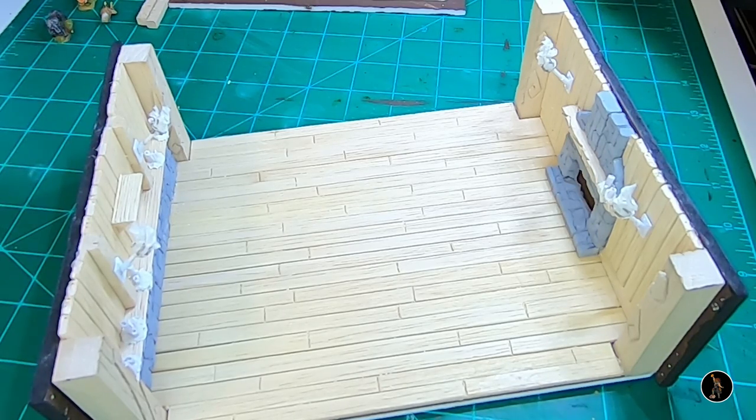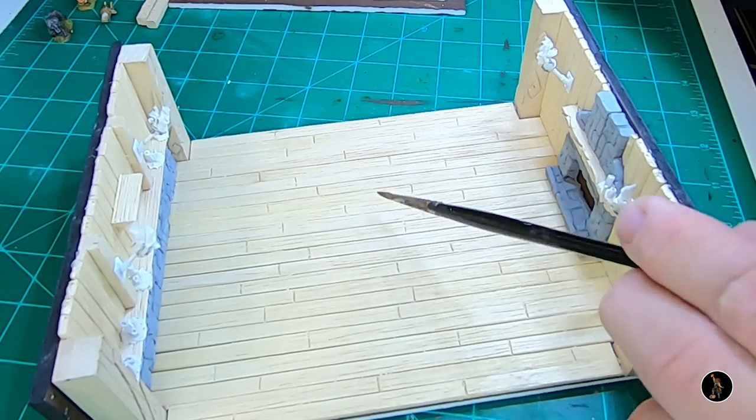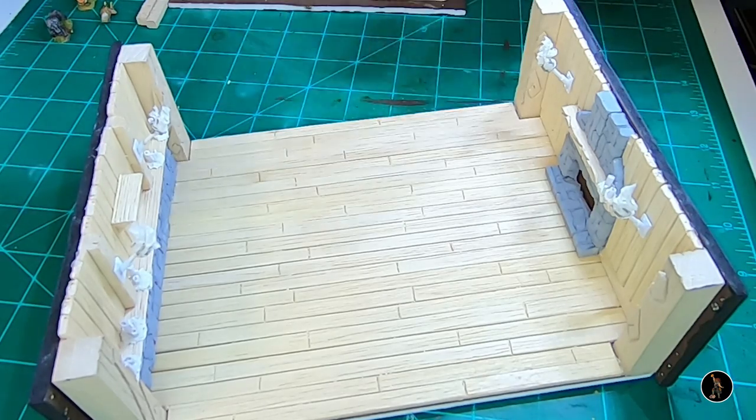All right, we're to the painting part now, and I'm going to kind of give you the idea of what I'm going to do. I'm not going to video it all just because it'll be a long process, but I'm going to paint 6 different colors. I'm just going to kind of randomly pick and go through all these different planks, and this is the first time I've kind of done this. So I just want to see how it turns out.